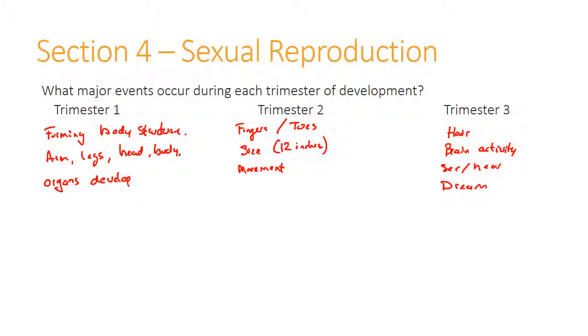So that's a good thing. And once again, we break these down into trimesters. So this really is like weeks 0 through 12. This would pretty much be weeks 13 through 24, 25, and the final trimester is weeks 26 through about 38. But once again, it's a little weird exactly when babies are born. They can vary. They can be a week early, they can be a week late. It varies a little bit. But there you go. We kind of covered that.